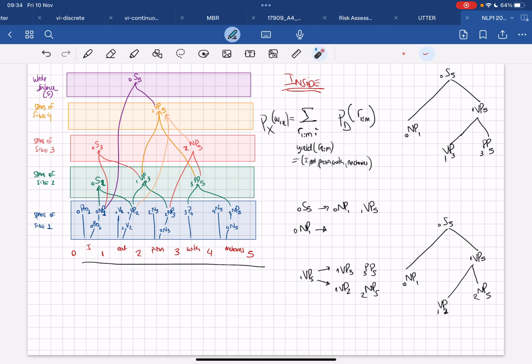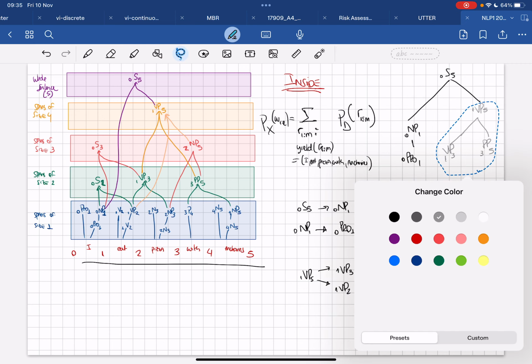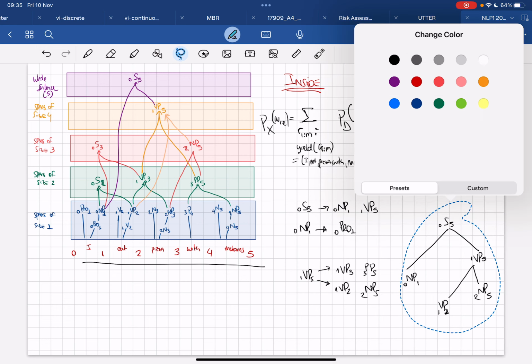NP from 0 to 1 means generating a pronoun from 0 to 1, and it's the only option. And we would draw it here. Right, so please ignore this stuff, it doesn't exist yet. It will exist soon enough, but not yet.